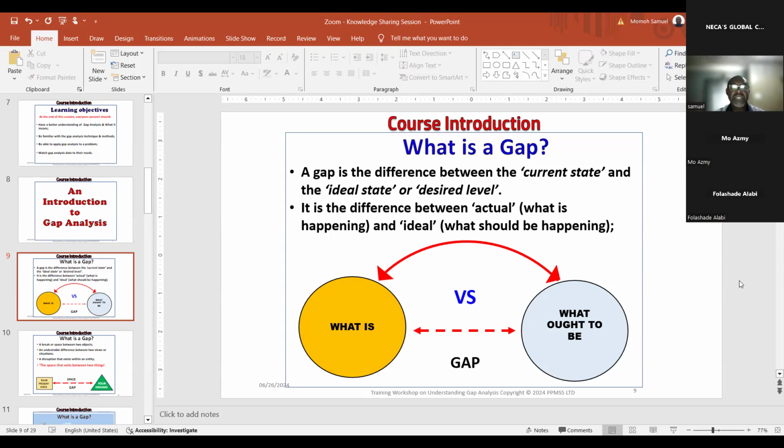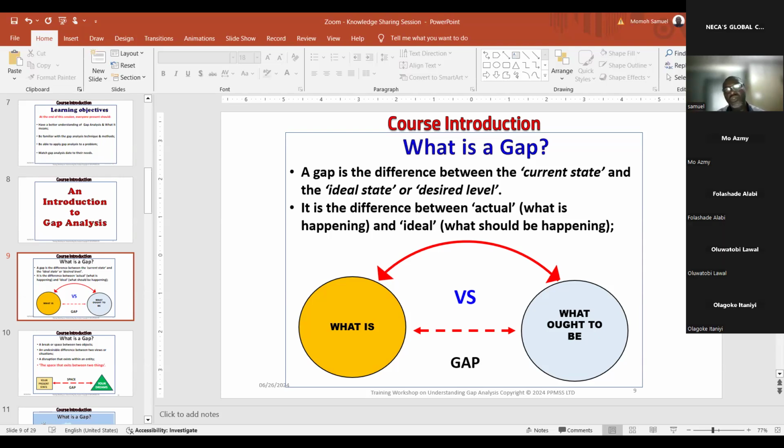If you look at your screen, I've put some diagrammatic presentation for you to give you a better understanding. The first circle represents where you are presently, either as an organization or as an individual. And then the other circle represents that place that you want to be, that objective or goal that you want to achieve, or that plan that you already have in place which you want to realize, or whatever as the case might be. We would go on.